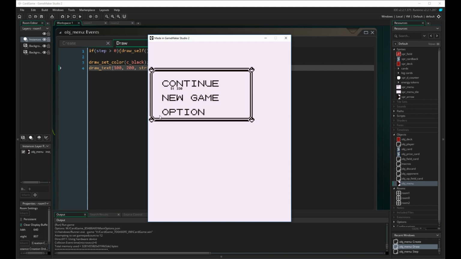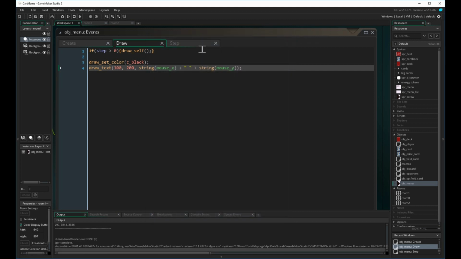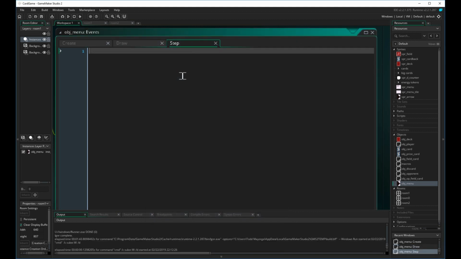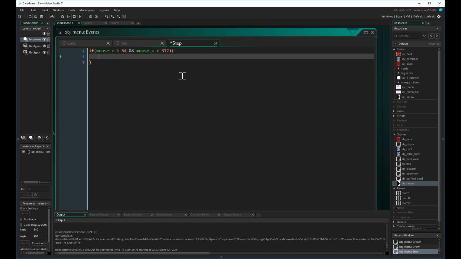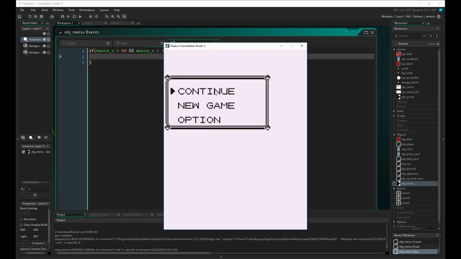So we're going to add that code into the step event. So if mouse X is greater than 64 and mouse X is less than 312, we know that the mouse is in between these points.